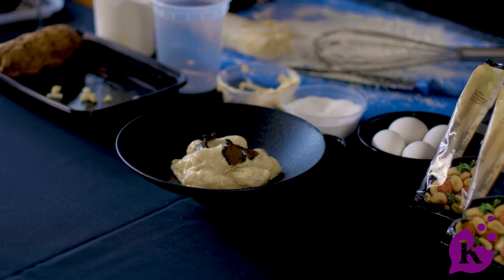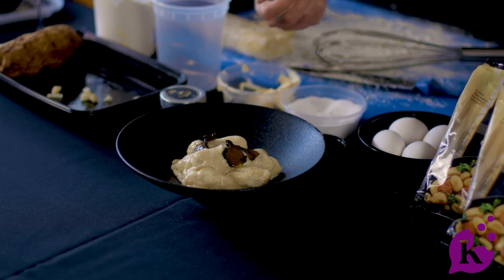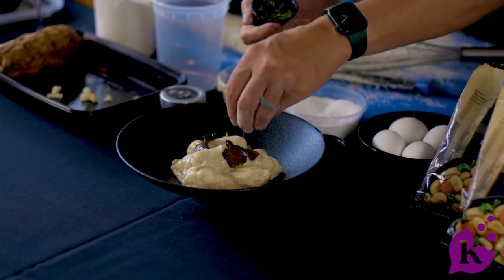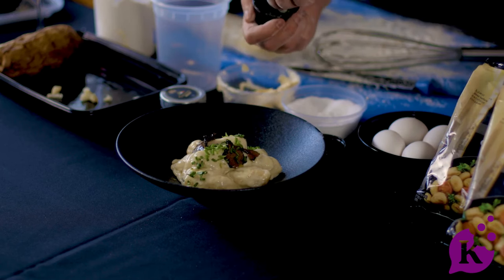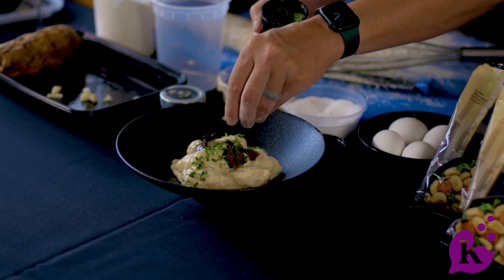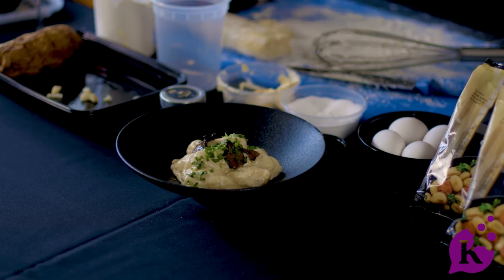So like we said, a little bit goes a long way with those. And then because this is so rich, we have some really nice garlic chives that are in season right now. Are those baby garlic, or they're called garlic chives? They're called garlic chives, yeah. They're Japanese garlic chives. They do have that oniony flavor, but also they bring in that garlic. Okay, beautiful. Clean up really quick, and then should we taste this? Yeah, we're going to dive into it.